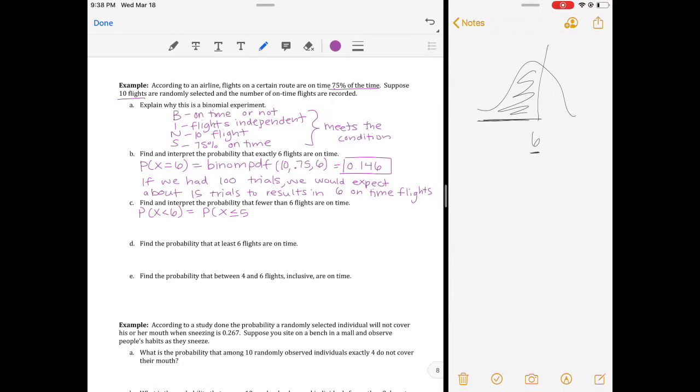Another way to think about this is these are going to be discrete things. So what's a number less than 6? The next number less than 6, if it's discrete, is 5. So now I do my binomial CDF, and this time it asks for really similar inputs, basically the same inputs. It gives us our trials, which is 10, the probability, which is 0.75, and then we've got 5 as our x value. Hit enter, enter, and then we get 0.078 as our response.